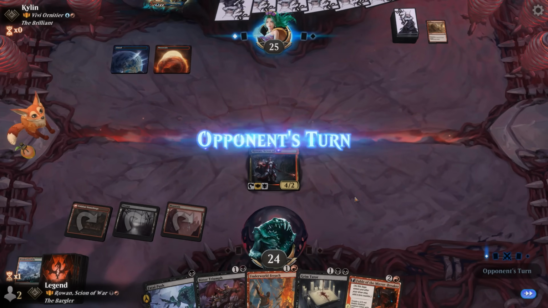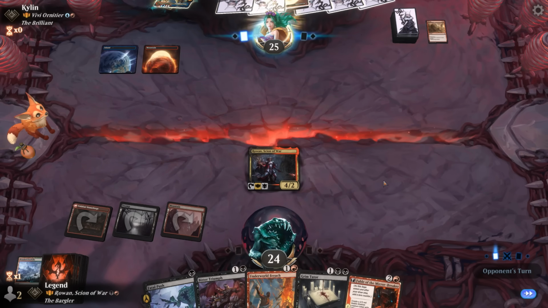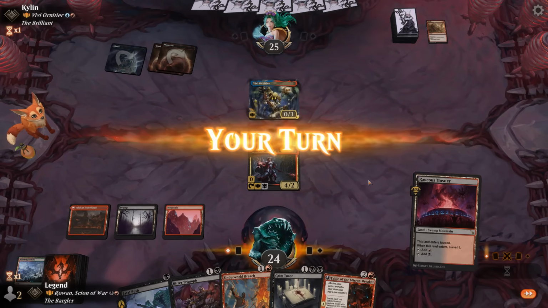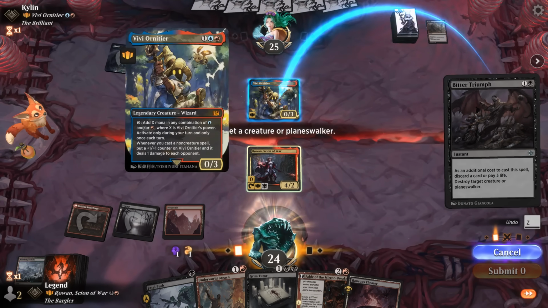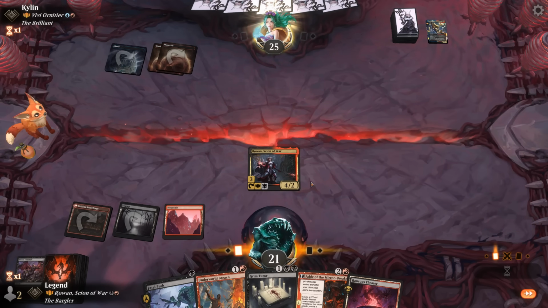And keep the Blood Crypt in the deck. And if they have removal, they have removal. Opponent taps out for Vivi. Alright, so now I can Bitter Triumph and still play Fable. So that was the ideal outcome.